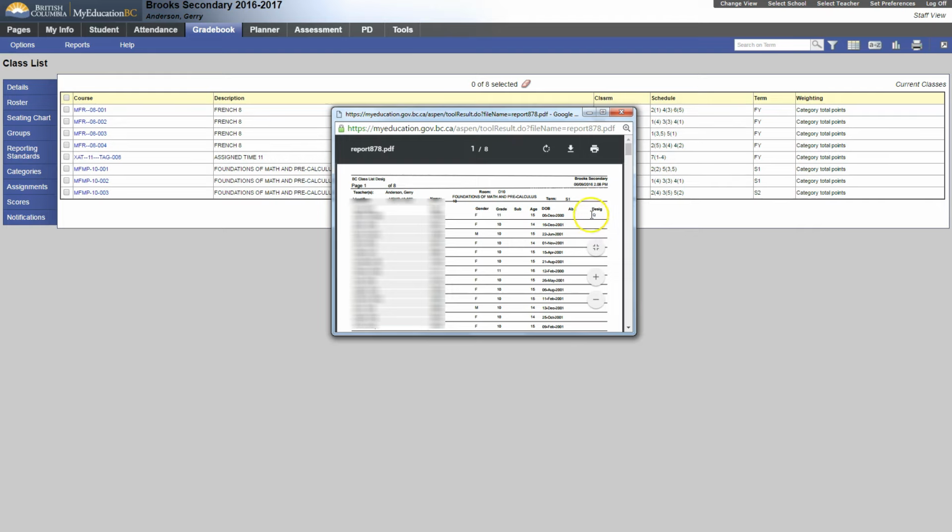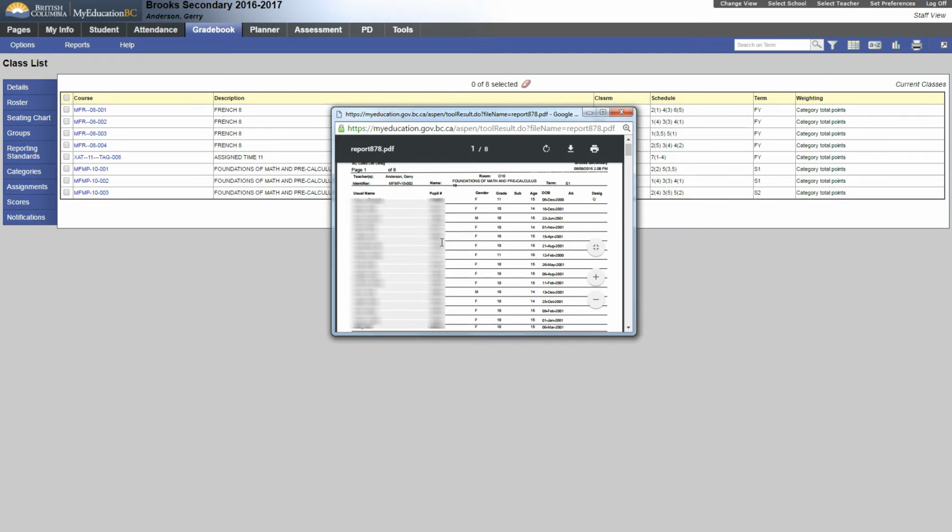If you're unsure of what each code means, speak to the SPED teacher within your school. And this just gives you information regarding the students in your class. So you can see it's got age, date of birth, grade, gender, pupil number, and you can use that information there.